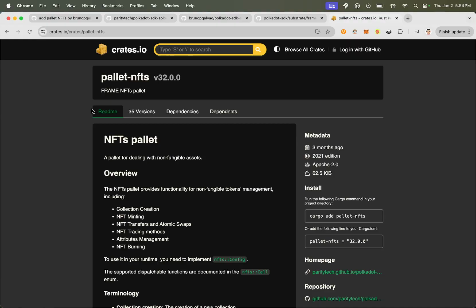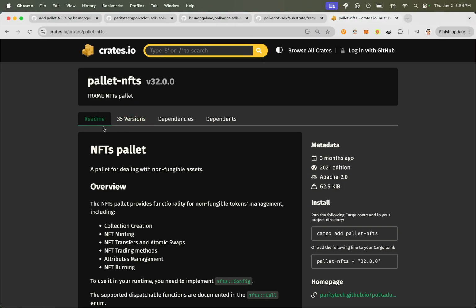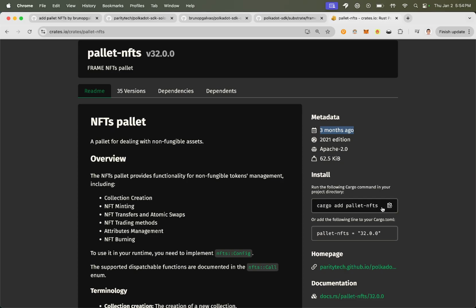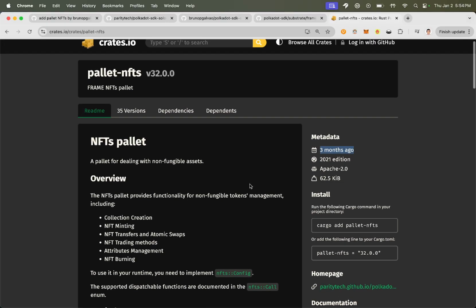If you click on that, it's crates.io. It was published 3 months ago, which is pretty current. There are two ways to install it. One is cargo add, and the other is to add it manually to our Cargo.toml, which we're going to do. We're going to be using this crate that Parity published.